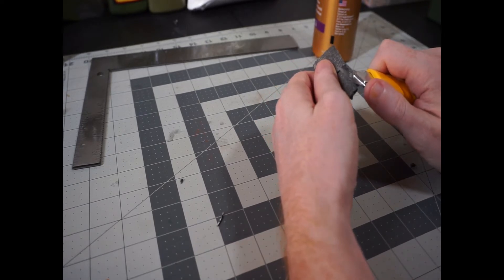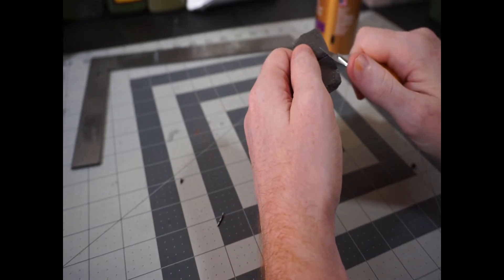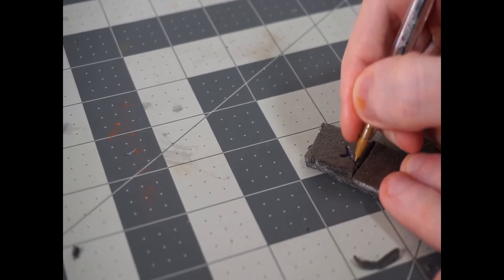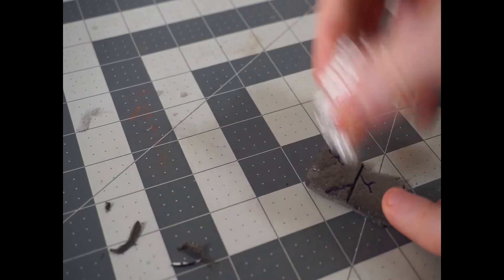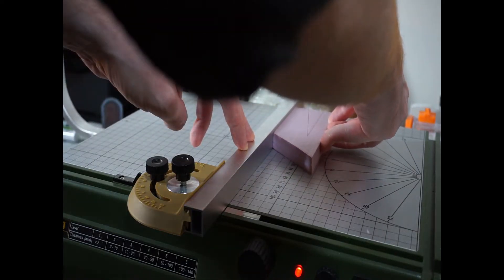How you want your base to look may vary depending on your dungeon theme and setting, but since this is supposed to be just your absolute basic dungeon door, we're not going to go too crazy. Maybe we'll cover some themed doors in a different video. For this, I'm going to bevel the edges of the foam with my hobby knife, put a few nicks and cracks in it — you can do that by taking a pen and using just the tip. For texture, I'm going to go with the old standby tin foil ball method. You're really just scrunching up a lot of tin foil and rolling it over the foam. If you're using this cheaper foam, you're going to want to make sure to press extra hard as you do it.